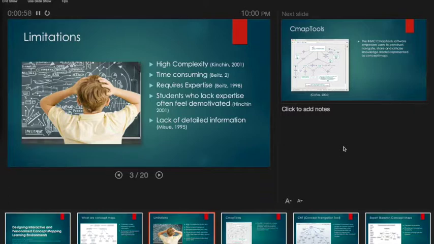First of all, the task has high complexity, it is time consuming, and it requires some expertise to create a good map. Also, students who lack expertise often feel demotivated. What's more, the map itself lacks detailed information about the knowledge.